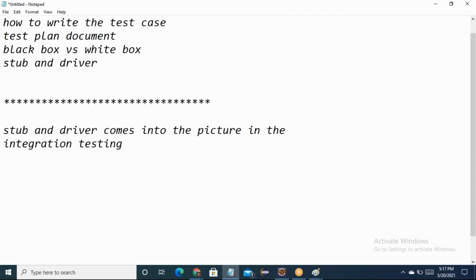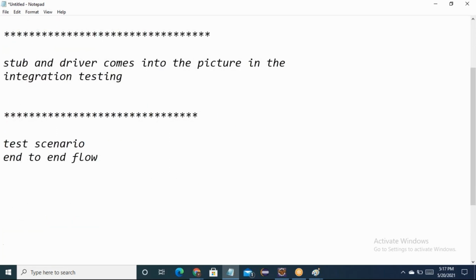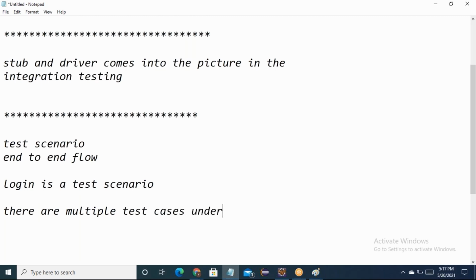Now this is the most important activity: test scenario and test case. Firstly, test scenario means end to end flow, we can say. Like login is a test scenario. There are multiple test cases under the login test scenario.